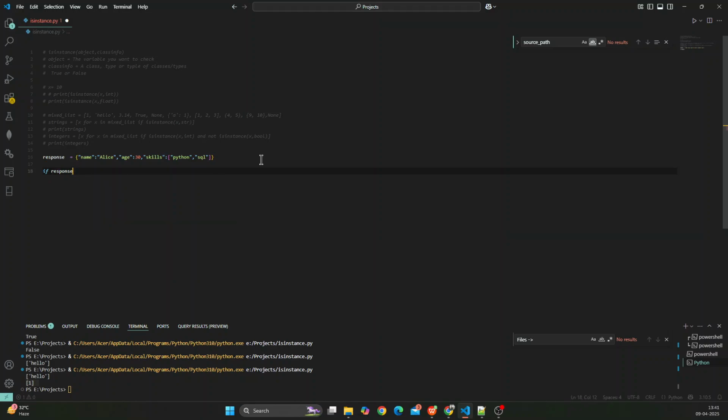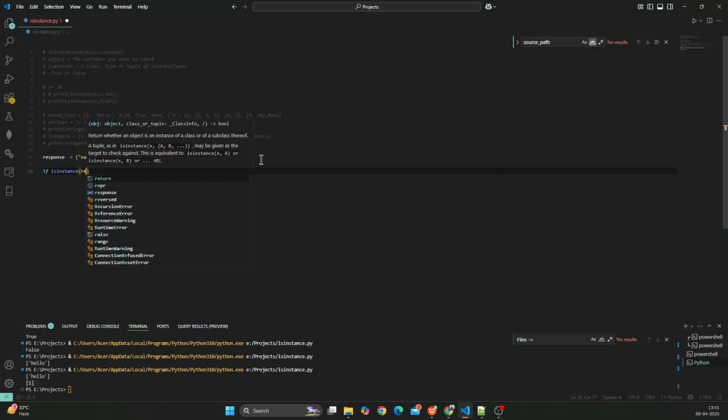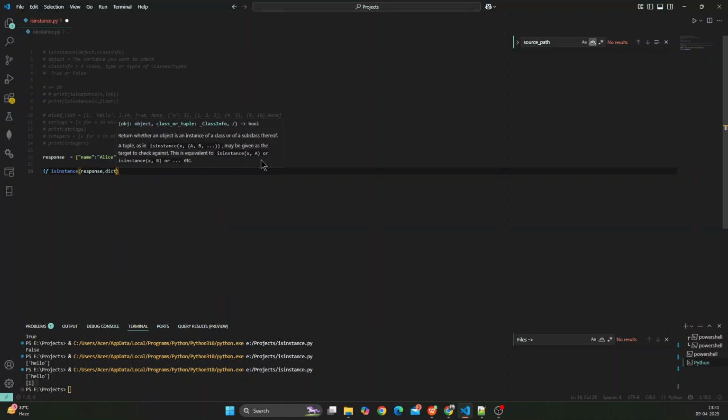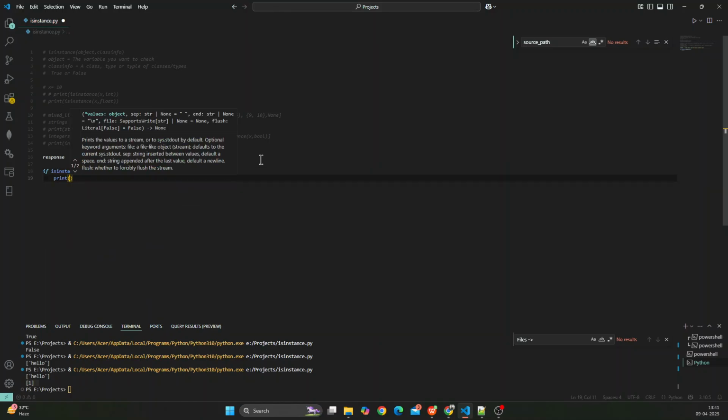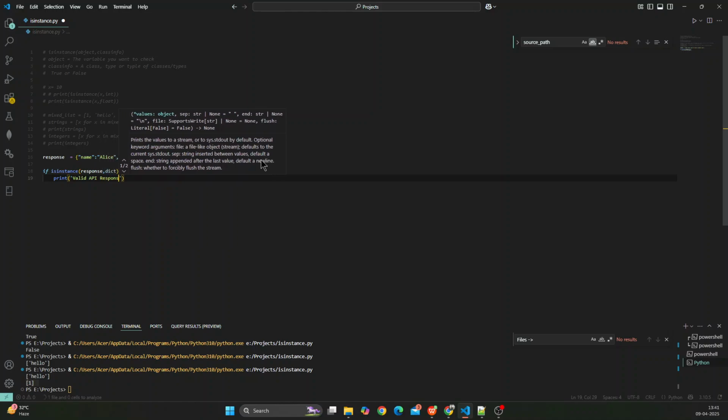So if isinstance, I want to check the response variable with dict, and let me print valid API response.